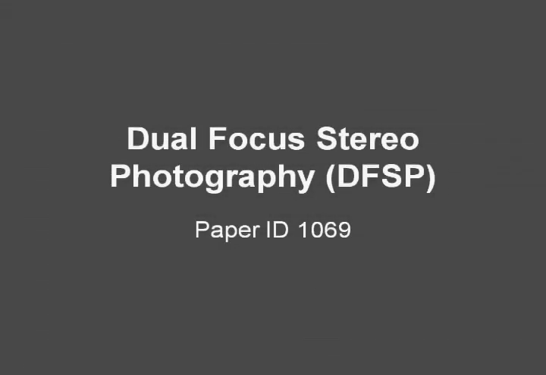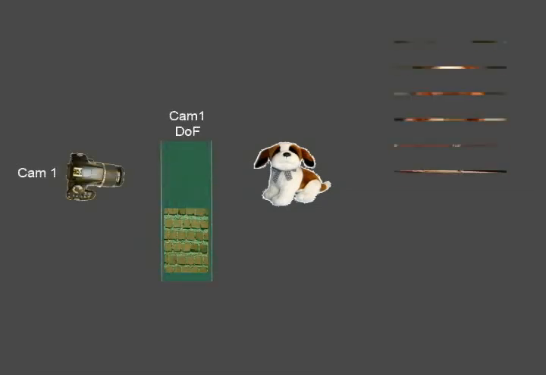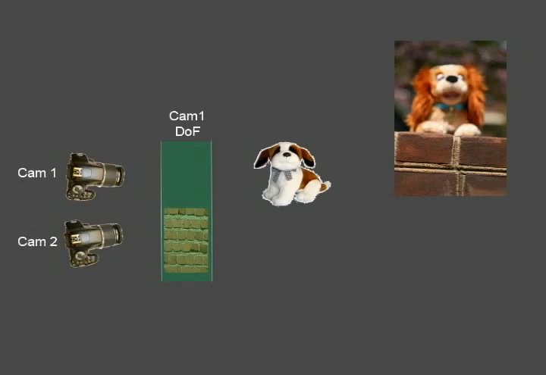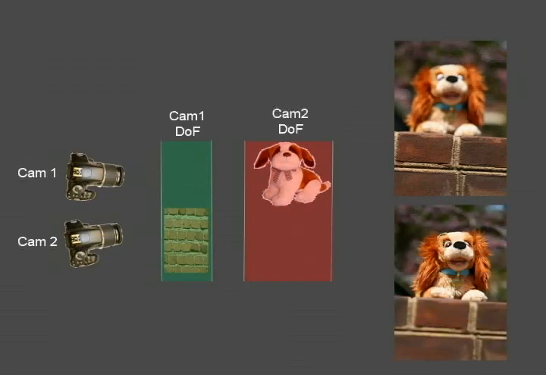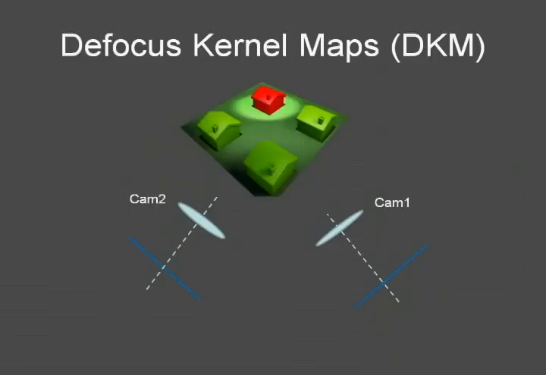We present a novel dual-focus stereo computational photography technique for a broad range of imaging applications. Our method uses a pair of images captured at different viewpoints and focus, but with the same wide aperture size. We call these images dual-focus stereo pairs, or DFSP pairs. Each image in the DFSP pair focuses at a different scene depth. Therefore, a 3D point focused in one image will appear defocused in the other.